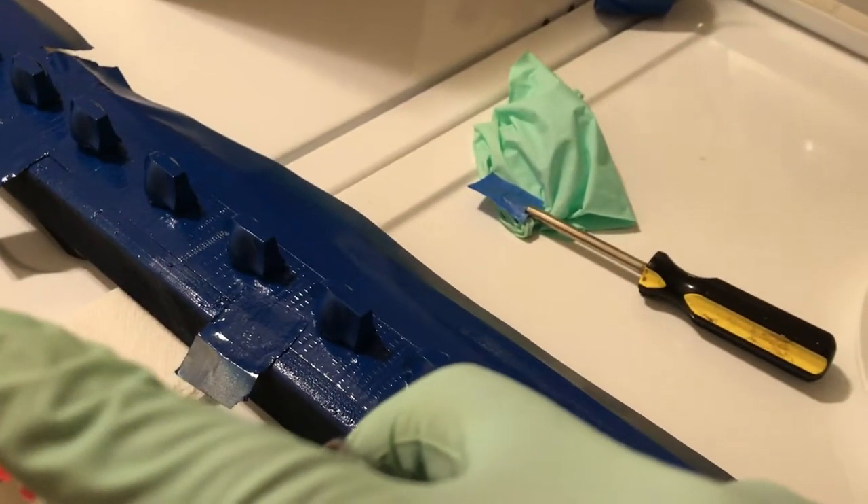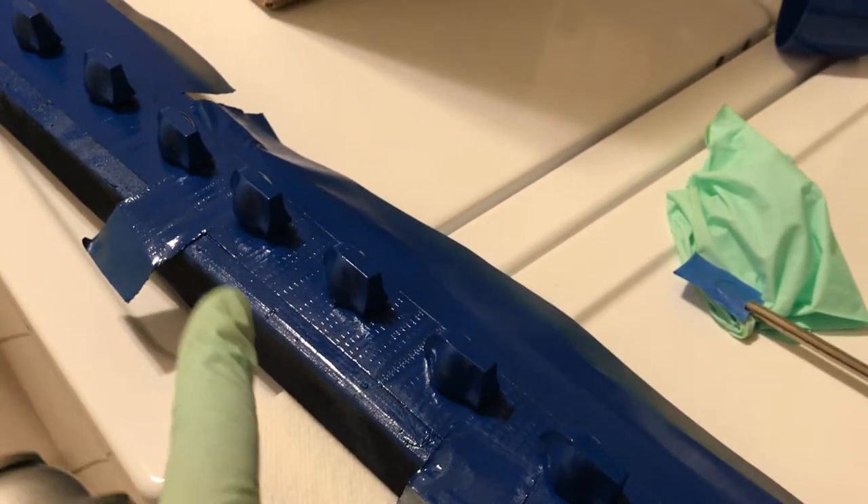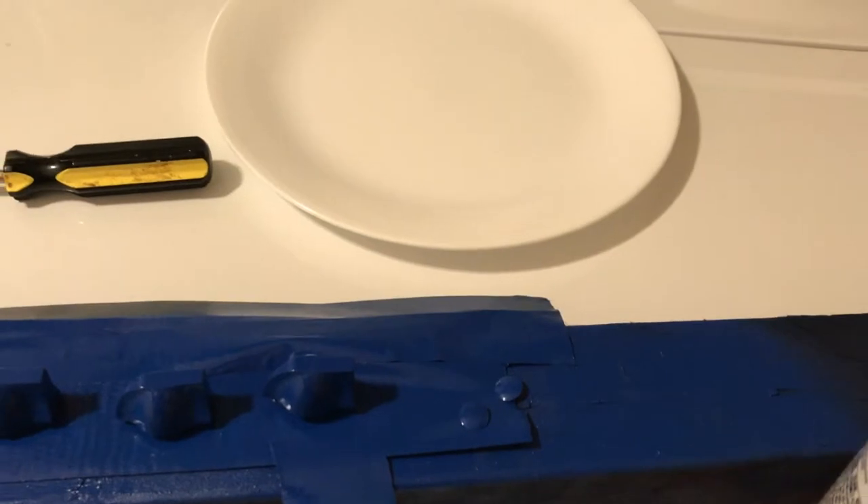The second coat was a wet coat — just a basic uniform shininess. Wet coat doesn't mean dripping; you just want a uniform shiny finish. I did a horizontal sweep on the back of the knobs, then on the front tip of each one, then a vertical sweep on each side. Start your sweeping motion outside the object — don't start right on it or you'll ruin it and have to start from scratch.